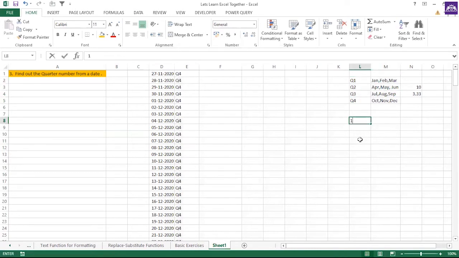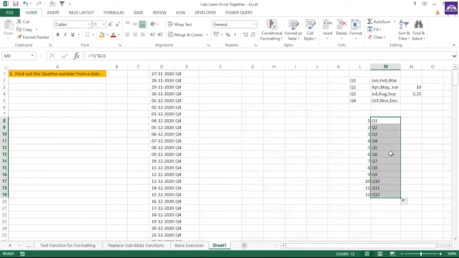First, the shortcut I'm telling you here: 1 to 12, put down some numbers here, and then you can mention Q. Let me do some kind of exercise for you so that you will understand how we can execute this, rather than typing and wasting our time. So we concatenate Q with all the numbers, and then we have to convert all the formulas into values. How can we convert that?